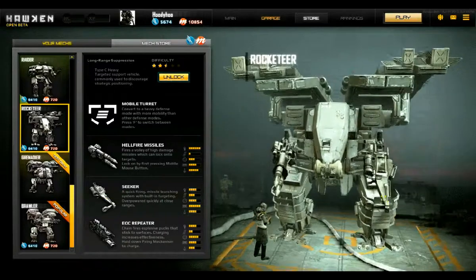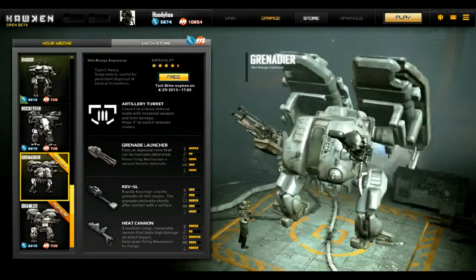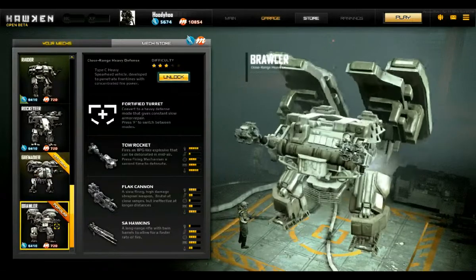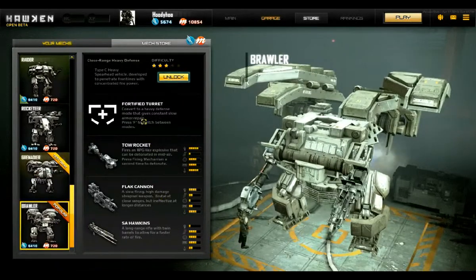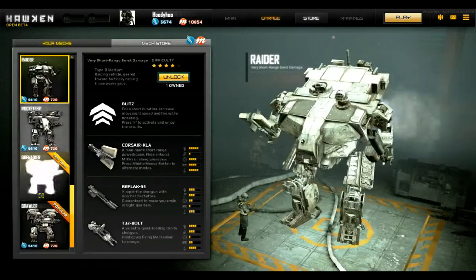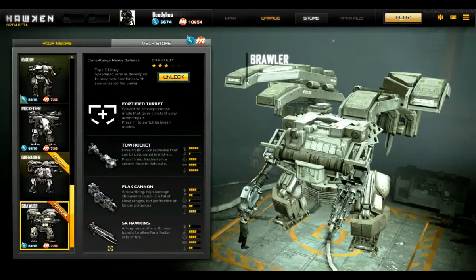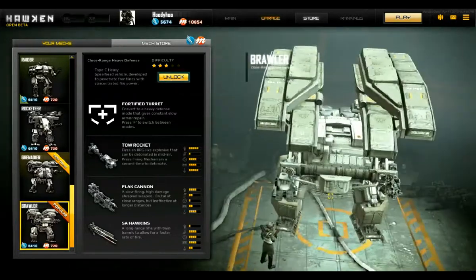Some of them have kind of specialized weapons. The Rocketeer, as one might guess, has a lot to do with rockets. Grenadier, grenades, and the Brawler, I really don't know. It's got a tow rocket. Wait, what? Is that a primary? Or is that a secondary? Oh, it's a secondary. Okay. Flak cannon. That's kind of like a shotgun, I think. S.A. Hawken's long-range rifle with twin. So this thing looks pretty versatile, actually.